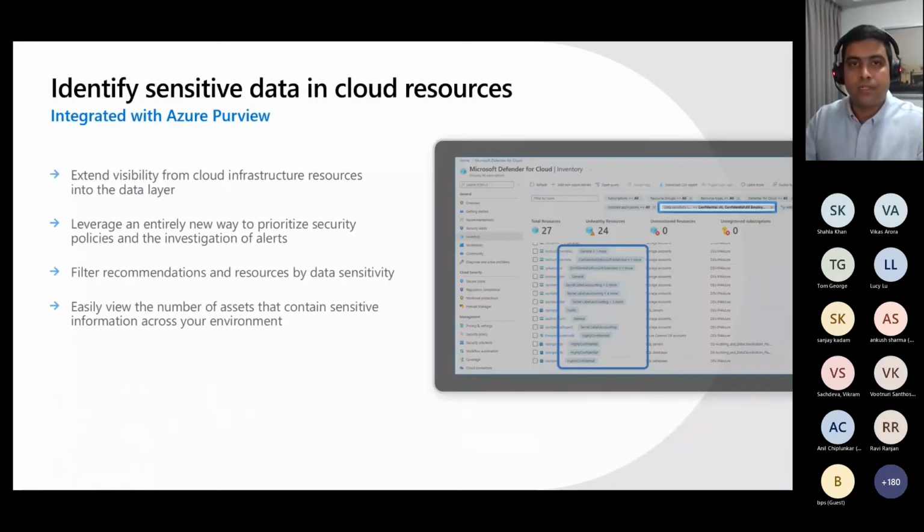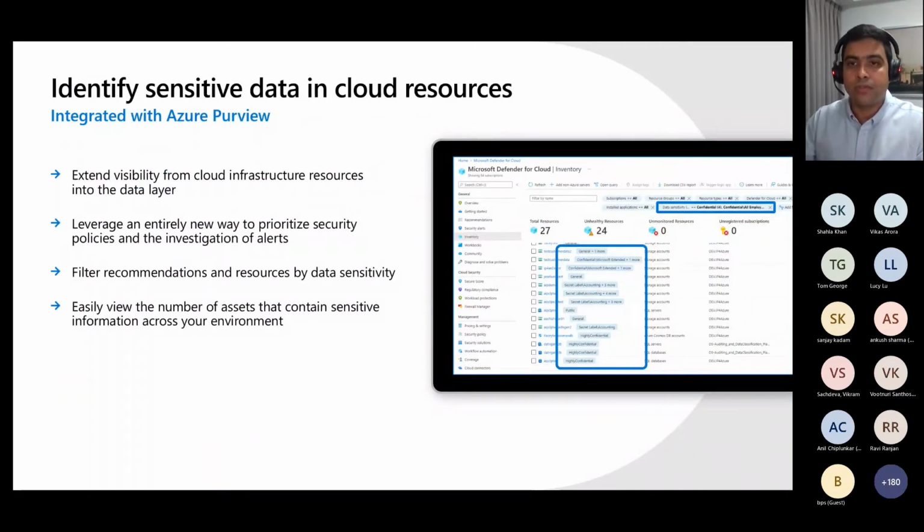Compliances, I spoke about it, and the sensitive data. I think this was also something important. As you see, what we are doing is, in the same inventory section, if you see in the screenshot, we are giving you the visibility with respect to the classification of what kind of information is stored, the criticality of data for these particular storage accounts or databases that you may have.